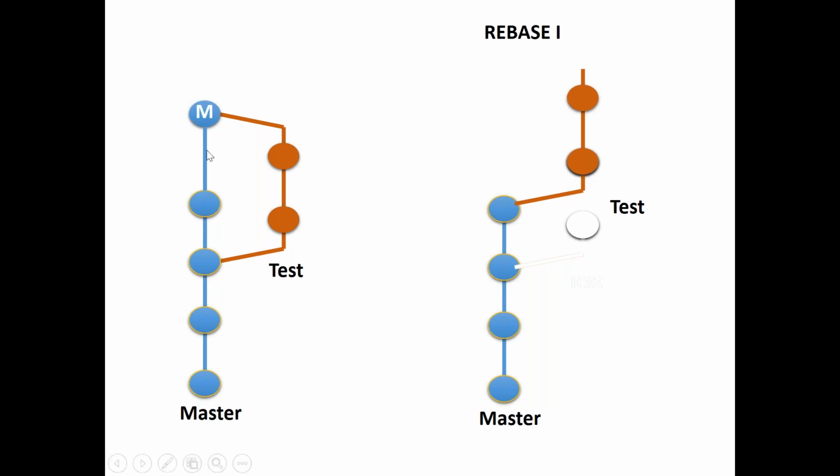The same way, if I come to this diagram and now want to merge from the test branch to the master branch, if you do a regular merge, then what will happen? Again, it is going to create commit IDs. In case you don't want that, you can do another level of rebase. Instead of merging, Git will create it as if the commit IDs were directly made on the master. That means it will be exactly the same as what you had in the test branch. So this is, as the name says, rebase.